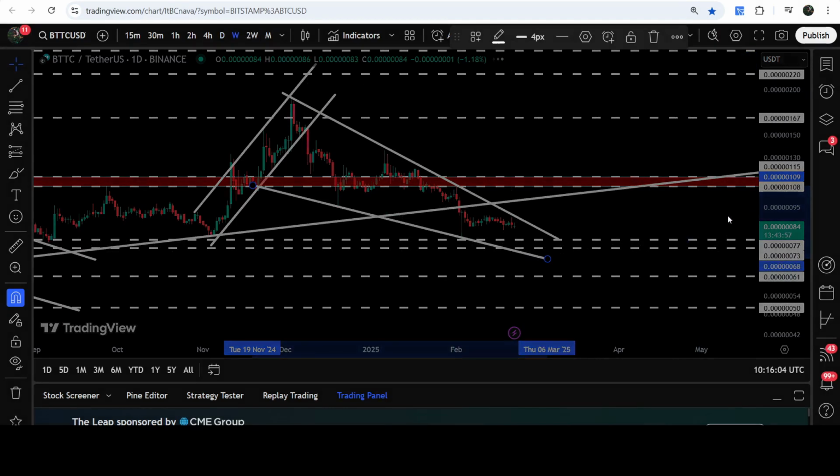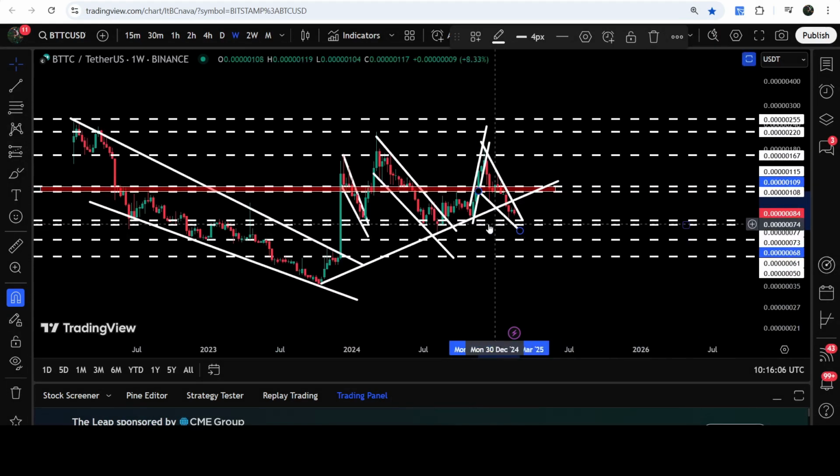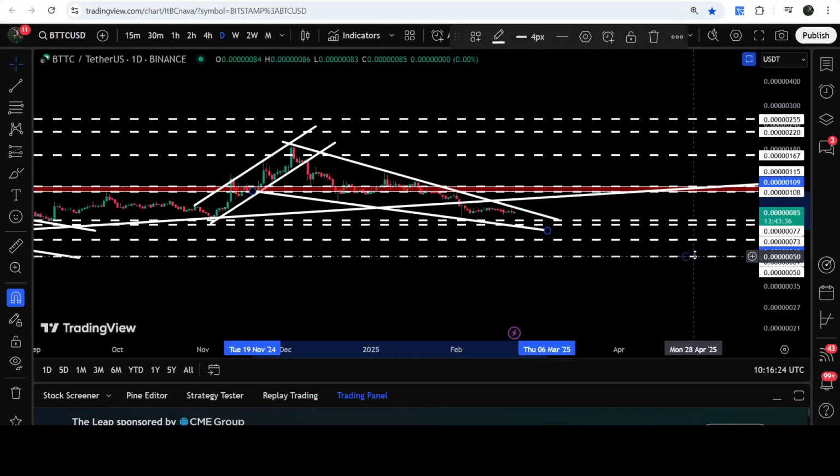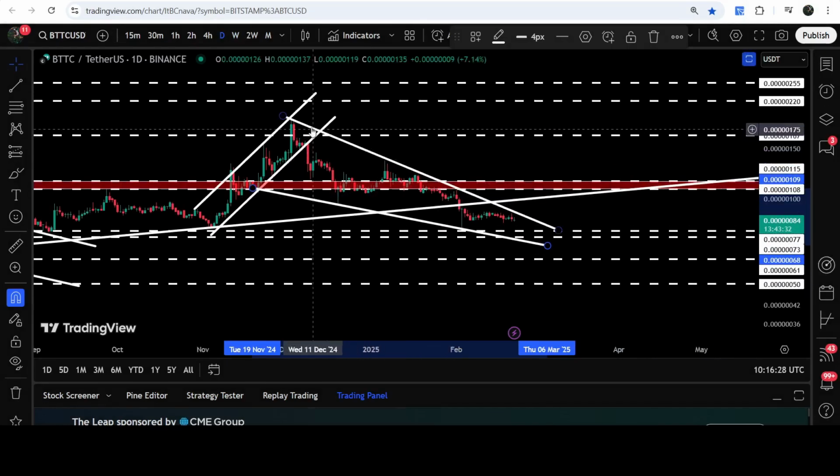If we take a look at the weekly time frame chart, then you can see that this support zone has been working as a very, very strong support zone recently. For the past several months, it is working as a very strong support from the month of August 2024 up till now. Before that, it was working as a support zone here, a resistance zone here, and a support zone here as well. Therefore, this time it can again work as a very, very strong support zone for the price line of BitTorrent. And you can see that we are also testing the resistance more than the support.